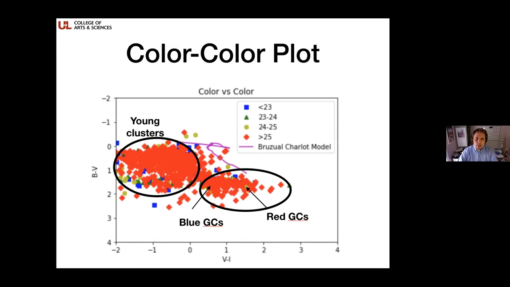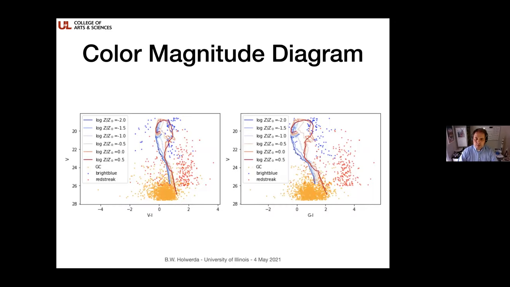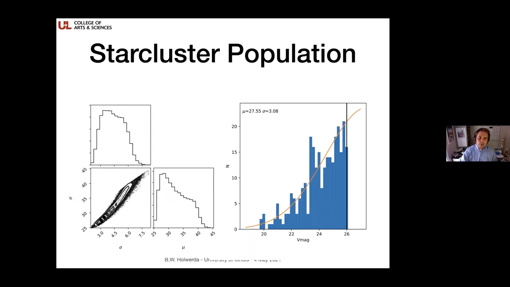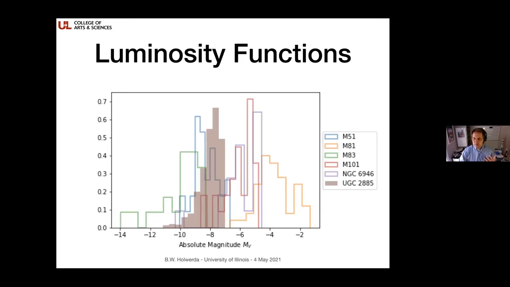We looked for globular clusters. We identified a whole bunch of young clusters and identified red and blue globular clusters. We looked at whether the size-luminosity relation could tell us anything about metallicities — there's a range visible, but it's kind of consistent with just making stars gradually over time. We looked at the luminosity function in V-magnitude and compared it to a histogram of other typical disk galaxies. It's closer in its absolute luminosity function to M83 or M51 — these are the smaller disk galaxies. As far as the globular cluster luminosity function goes, it looks like a small galaxy, which is odd.